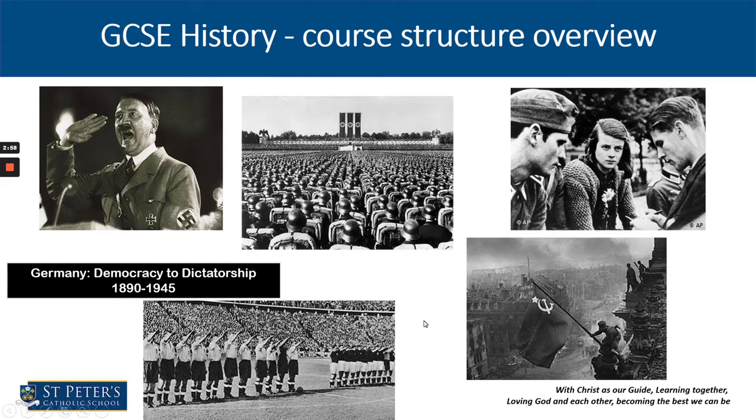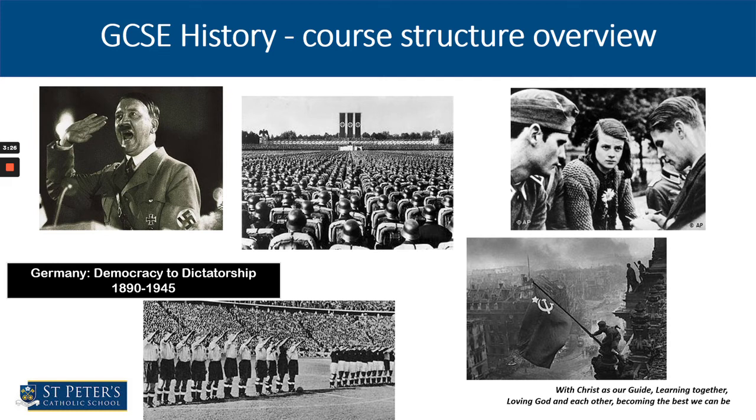At the end of year 10 into year 11, we start looking at Germany from 1890 to 1945. There's a little bit on the Kaiser's Germany and Germany in the First World War, which links nicely to the previous unit, which was of course the First World War. But then the majority of the course is really focused on trying to understand how the Nazi Party take control of Germany, a Germany that was one of the most literate, developed countries in the world, and how it falls to this tyranny in the 1930s.